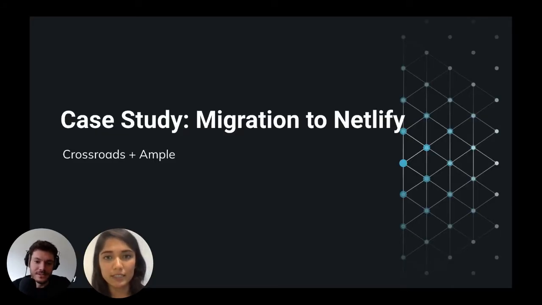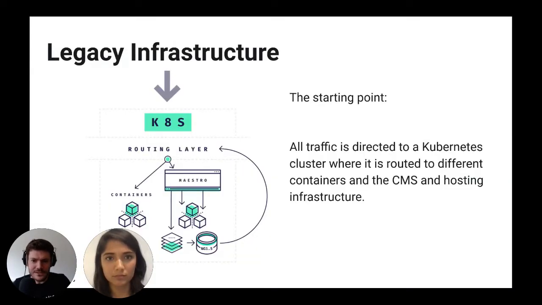Yeah, absolutely. So when the Crossroads team were evaluating where they were at the beginning of this project, they had a very complex, really tightly coupled system that had the CMS and the front end all entwined. And it made it really difficult for the team to add new features. And as they were thinking about how do we start building out this new project on the existing platform, it just seemed like it was going to be really, really challenging and very slow to work with the existing system. So the Ample team that was working with Crossroads were a big proponent of this Jamstack approach, and they suggested this incremental migration strategy we talked about.